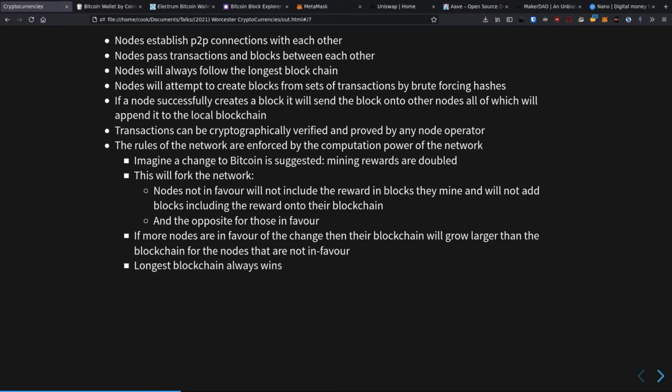And two blockchains can exist. You can fork a cryptocurrency and have two separate blockchains with different rules and different amounts on them, and that exists. There are alternative Bitcoins. So it's just about which one is known as the Bitcoin and which one's known as sort of a fork.